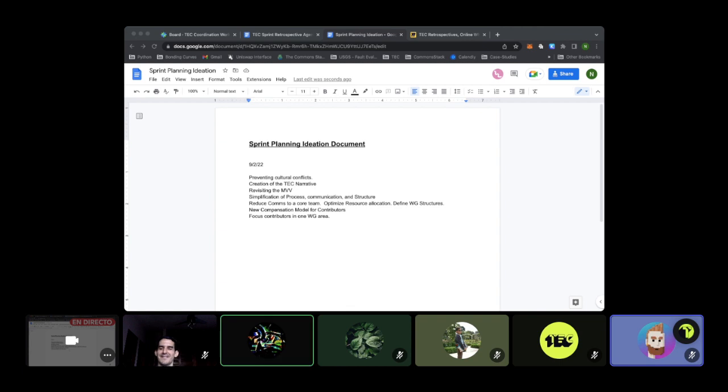I think I've got two big areas that would be really good to focus on in the upcoming sprint. Education is one of those things. I would really like to see us providing a service for the DAO space in terms of educating individuals on how to work in a DAO, how to operate in a DAO. Each and every one of us has a specific skill set that we've come to the TEC with, and go ahead, Manu.